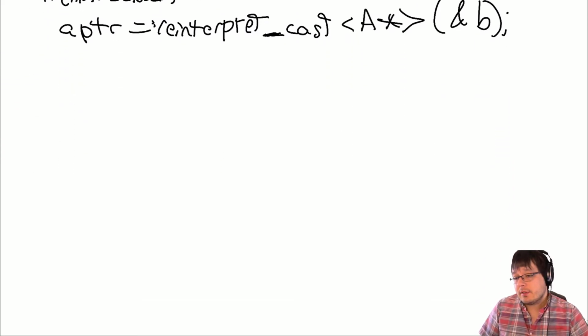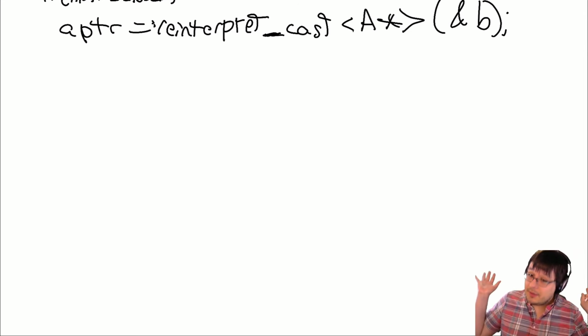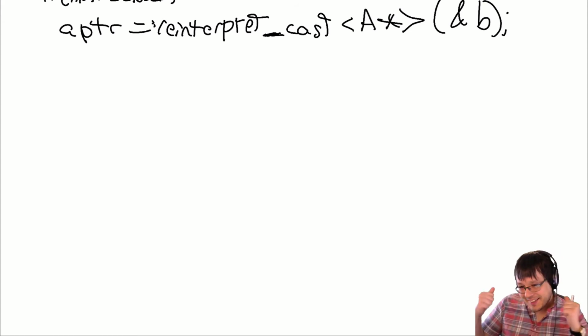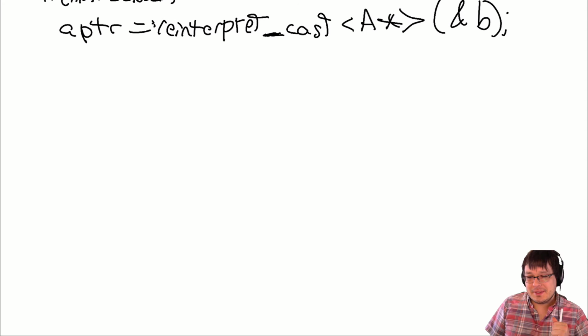Finally, we got Reinterpret cast. Reinterpret cast, when it comes to casting with pointers, is what I tell people as the YOLO cast, because it does no checking whatsoever. It's like YOLO, you're doing the casting, it's on you. Good luck, have fun. Don't come back at me and cry when your program crashes kind of cast. It's useful for doing some nasty things like accessing private variables and doing some hackish stuff, but it's very, very dangerous. Okay, so you have to use it wisely. Great power comes with great responsibility is kind of what applies to Reinterpret cast, and that is why you're going to be using it when you do the Crack the Vault assignment, which is the one that I'm going to be releasing probably next.